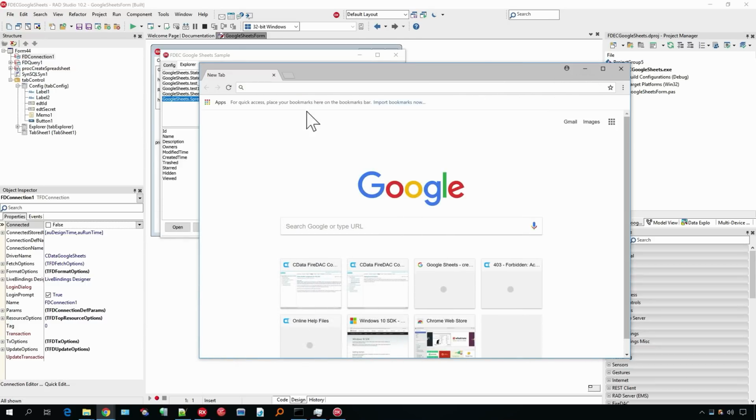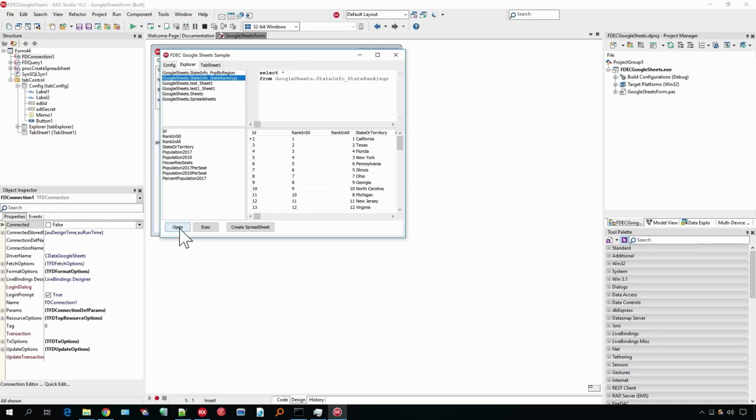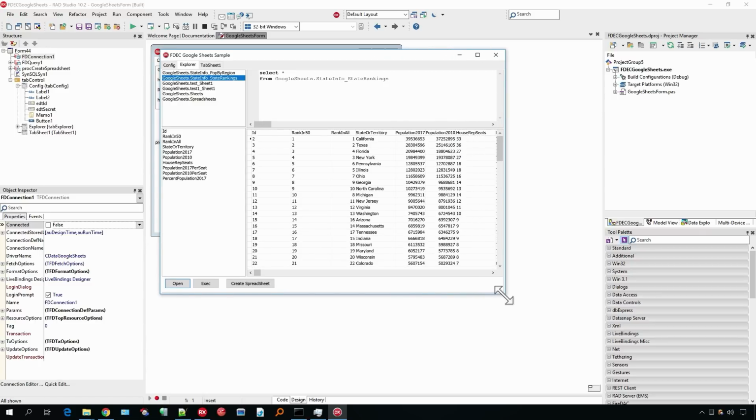So if we look in here, you see here is the state info, that's the spreadsheet, and pop by region and state rankings are the 2 sheets within there. So I can come in here and just hit open, and it will open that spreadsheet for me right here. You can also create a spreadsheet from here.